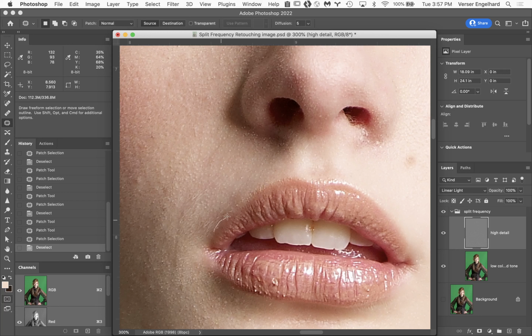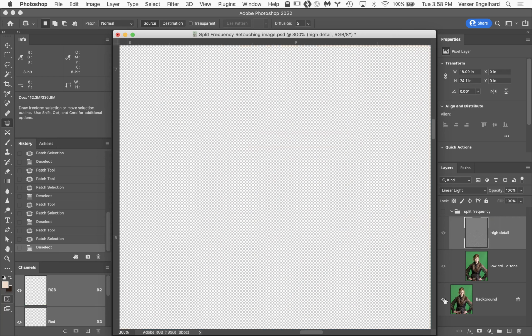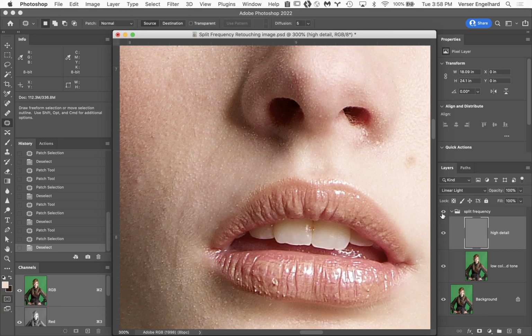And then finally I'm going to go after the last little hairs that are sitting down at the bottom. And again, take care of that. Command D to deselect. And then there's one right there. So if you want to see the before and after, use your eyeball that's right next to the group split frequency, and you can turn this off. Make sure your bottom layer is turned on, and you can turn that guy on and off, and you can see that it's actually replaced all of those hairs, but it's replaced it with skin texture.